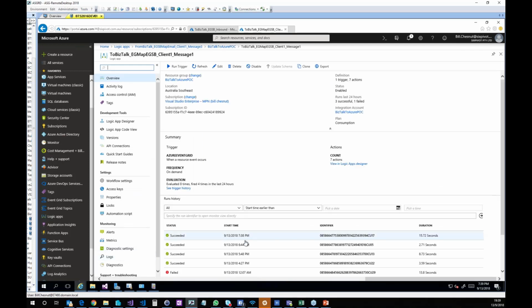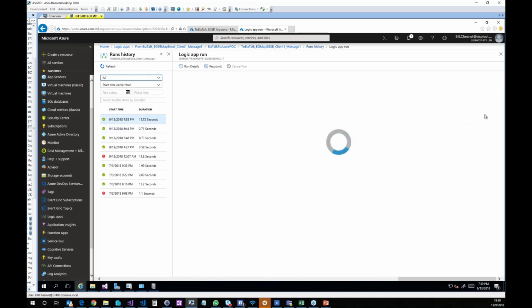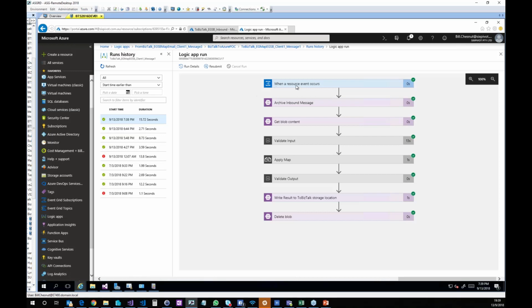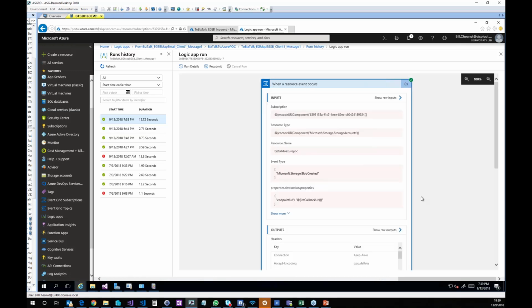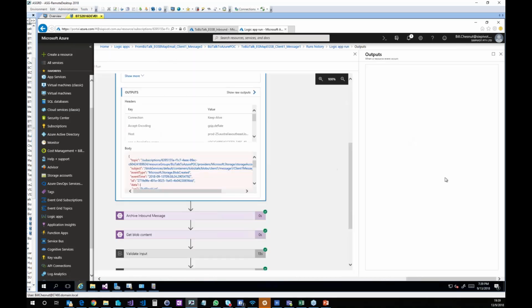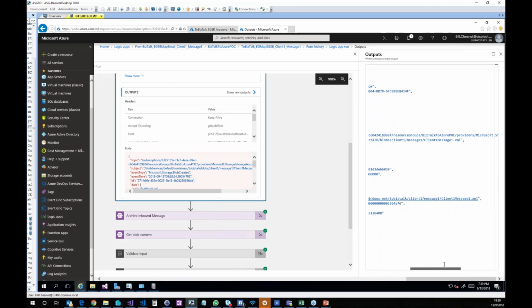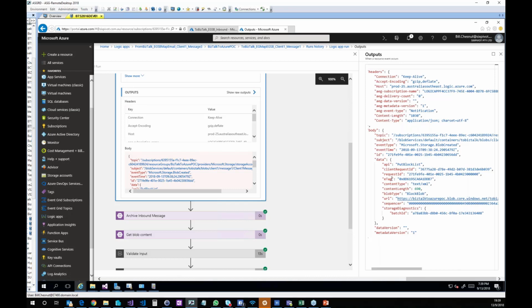And now we look at the run history, 7:38 p.m. So we can go here and look. And if you haven't seen Event Grid, this is a good example of an Event Grid message that you'll see. So here's the event received. And if we look at the raw output of the Event Grid receive, basically it's a blob create. And then down here is the URL of the blob that got created. So basically that's kicking off my logic app.